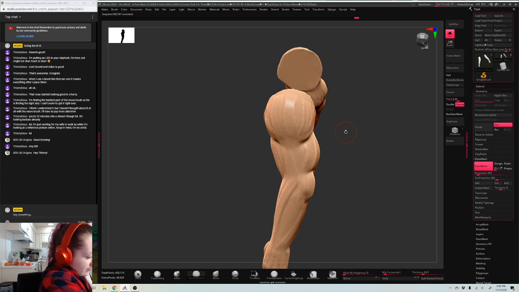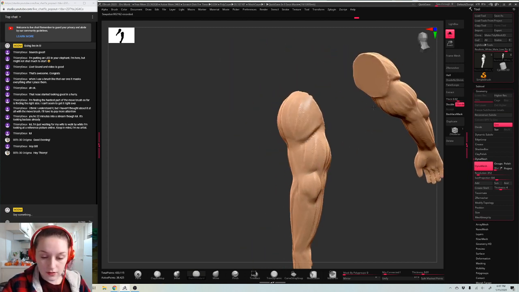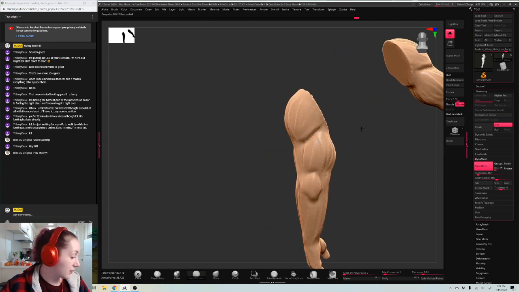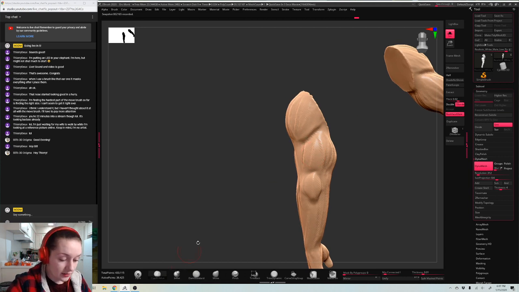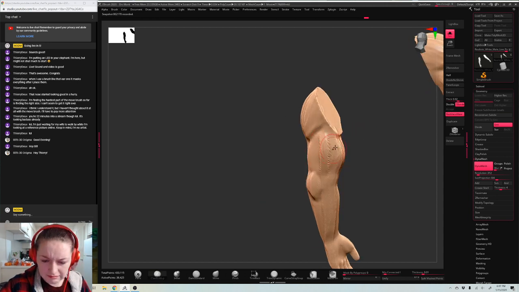Where are all my arm references? Oh wow, that was convenient. I flipped to the exact correct page I needed. Sweet. All right, okay, so there's the elbow here, and apparently I'm wrong. There's nothing here. Oh boy. This should be smooth. And then there's a big bulge right here.